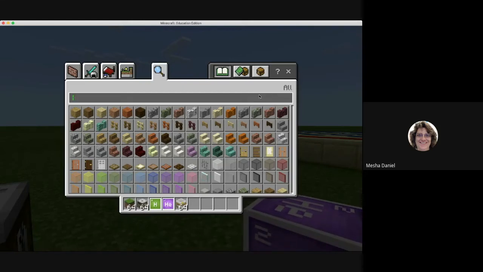But the second that I get the message that it has gone to Chromebooks, not only am I going to check it out on a Chromebook to make sure it works properly first before I send a message out to everybody else, but you will be receiving a mail admin. I will be adamant until they send it out. Because I want kids using this platform. This platform is very powerful.